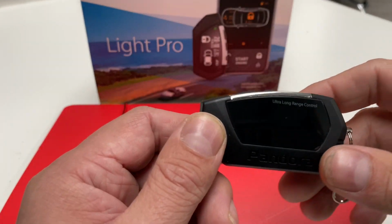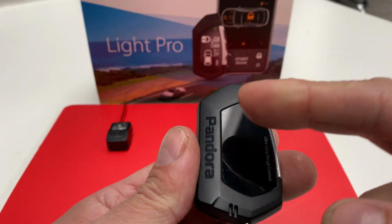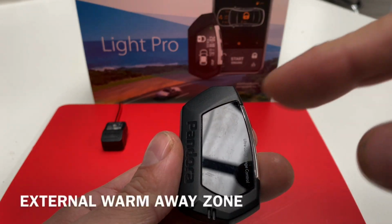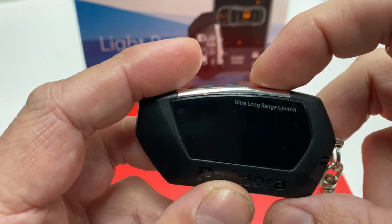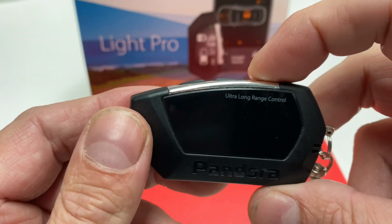Some of our packages are sold with our VS23 motion sensor. And what that means is if you imagine this was your vehicle, you've actually got a sensor which works as a perimeter sensor outside the vehicle itself. It also has a motion internal sensor as well. We can actually adjust these, or should we say switch them on and off through the remote itself. Now this cannot be done through the app. It can only be done through the LCD remote.